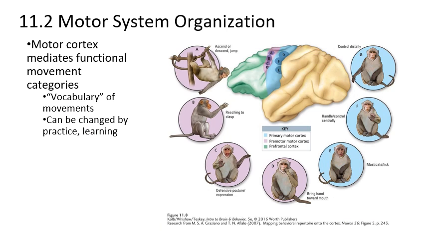The motor cortex has functional movement categories. Different areas of the motor cortex encode different categories, such as grasping or climbing or bringing food to the mouth. You can consider it like a vocabulary of movements with different vocabulary groups encoded in different areas. And this can be changed by practicing different things, which would increase their representation on the cortex, or learning new things would create new vocabulary in the motor cortex.